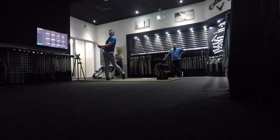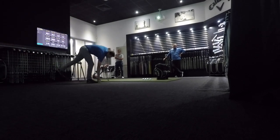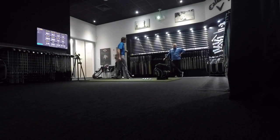A few years ago with Mac O'Grady, sort of came back to my youth. Played on the PGA Tour right-handed, but putted left-handed. And he wanted to play in the US Open as a lefty, and the USGA wouldn't let him in because he putted left-handed on the tour. Oh, US Amateur. Which you can understand. If he putted right-handed, then they wouldn't have had a problem, but just because he putted left-handed. That's interesting, isn't it? We're going back into the day.